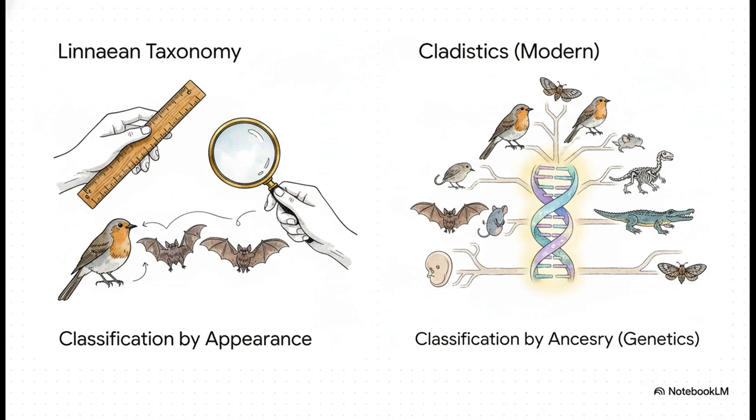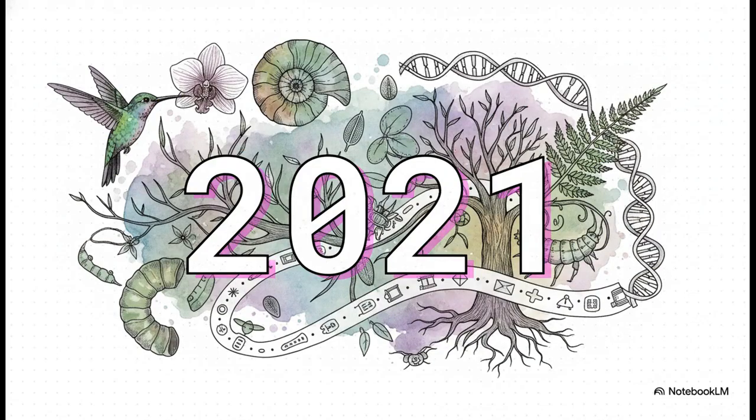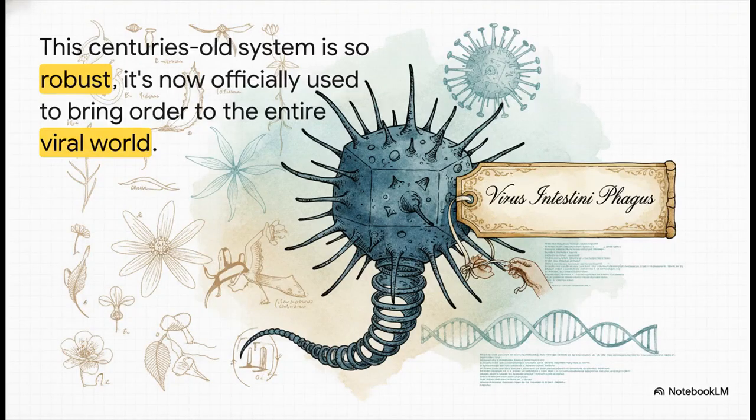But here's the key. Even though our understanding of that family tree has gotten way more sophisticated, the simple two-part naming system is still the absolute foundation of it all. And if you need any more proof of just how powerful and long-lasting this idea is, well, just look at this date. We're talking super recent. Yep, in 2021, the big international committee that handles naming viruses made it official. From now on, all new viruses will use the binomial system. That's right, a system invented in the 1700s for plants and animals is so tough and so flexible that we're now using it to bring order to one of the newest, most complicated frontiers in all of biology, the world of viruses. That's just amazing.